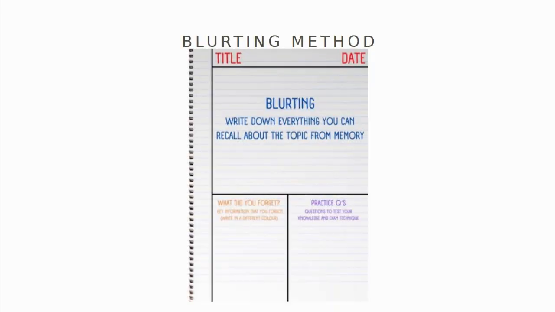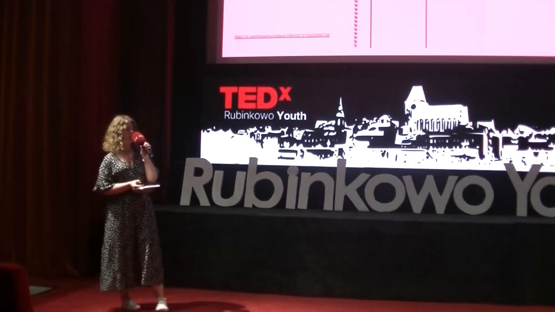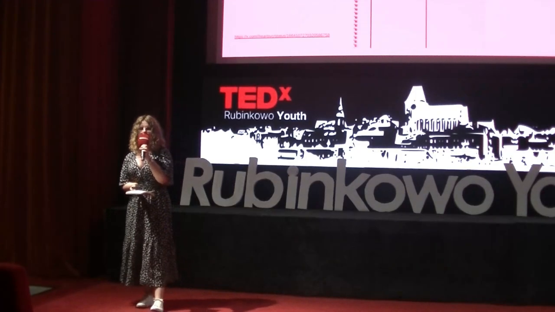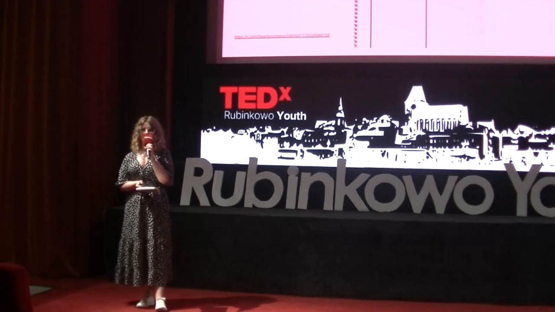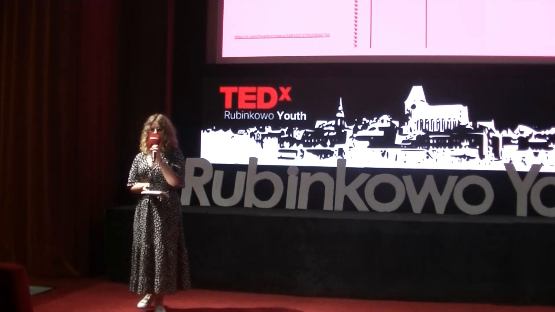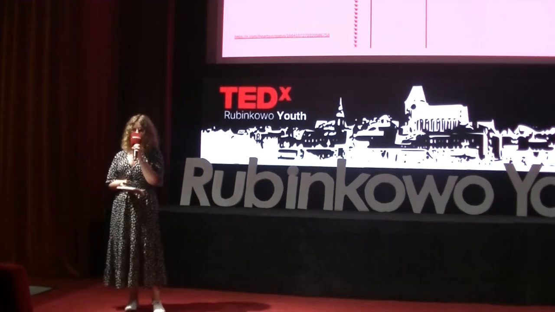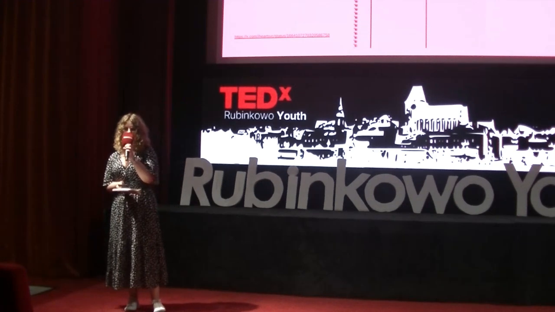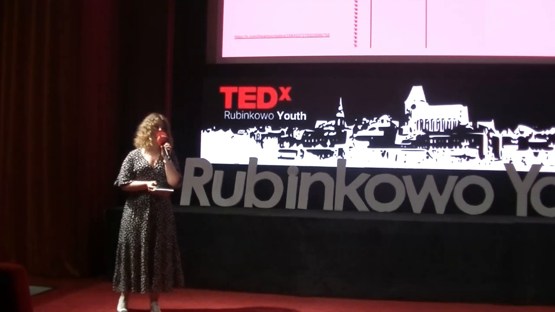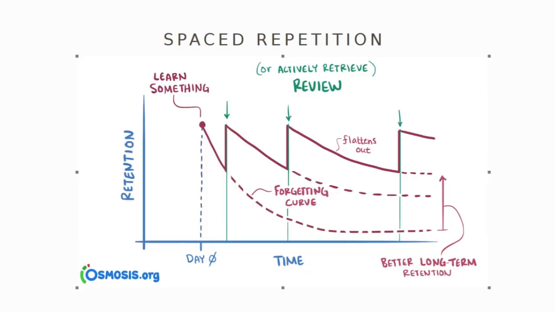The second technique is the blurting method. The blurting method means that you basically write everything you remember from a study session. So, for example, let's say you have just learned the cell cycle. You think about it for a few minutes, few hours, 1-2 days as you want, and then you try to write as many things as you remember on a blank paper.